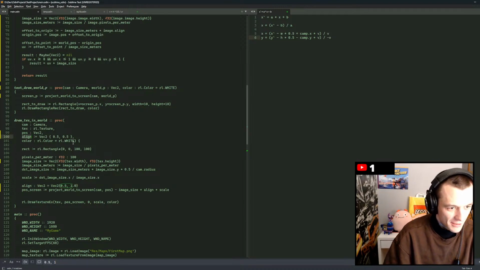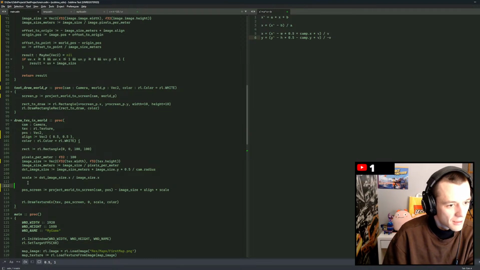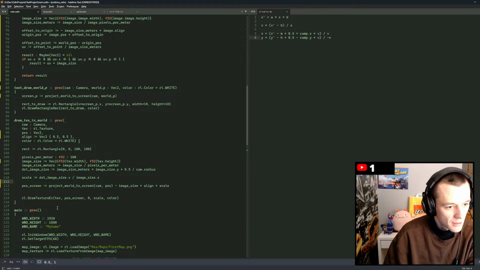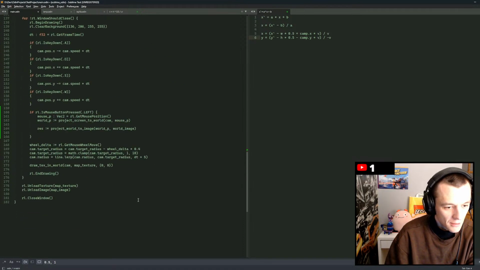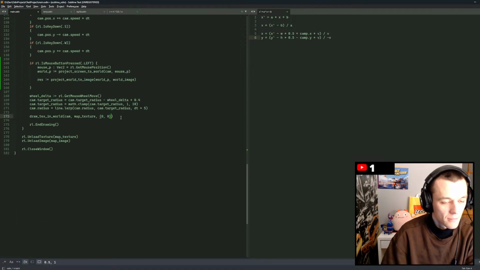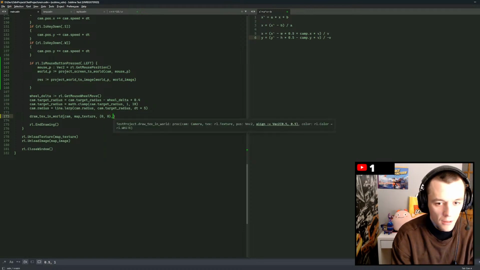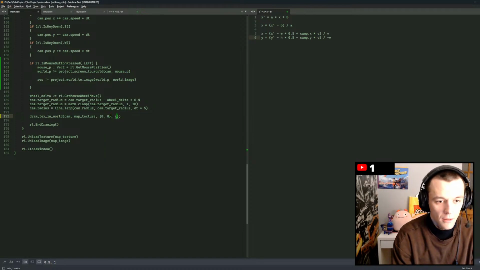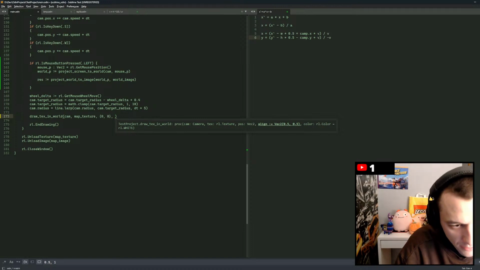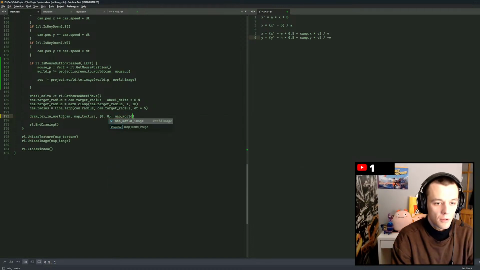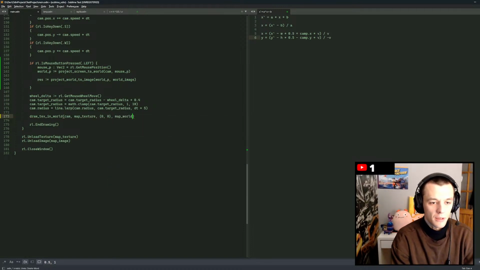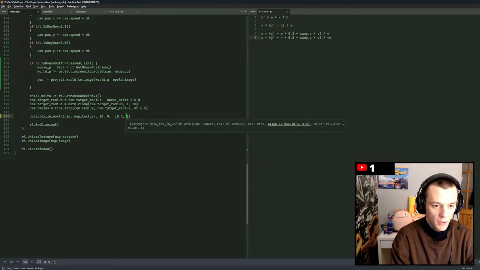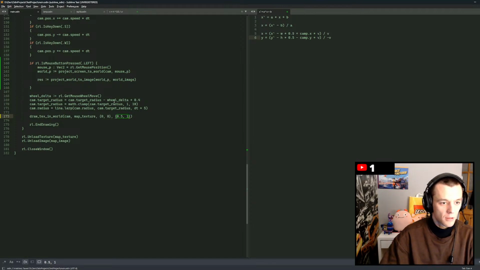Interesting. Align map world. Wait a second. Okay, 0.5, 0.1.